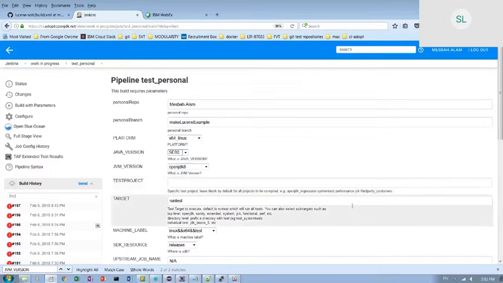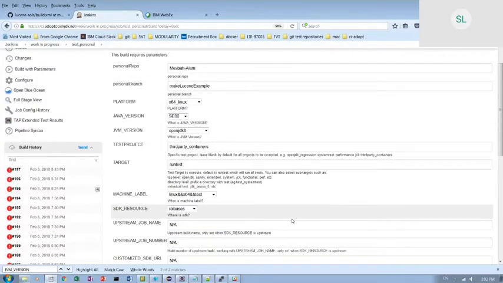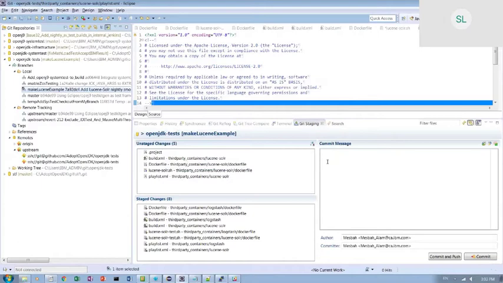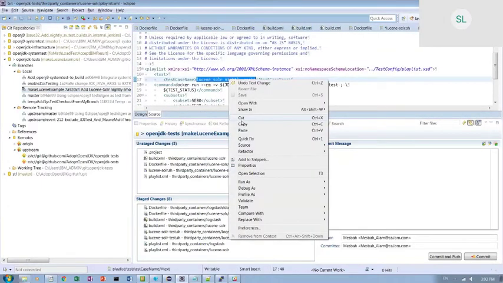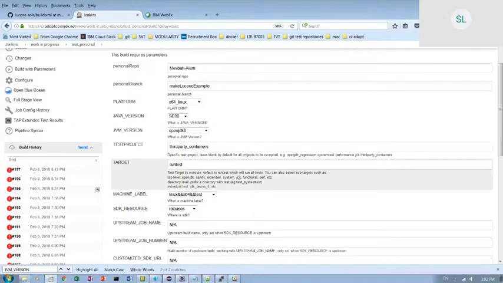And set up some targets, and then the test project would be third-party containers tests, because that is the only test project that we want to build. We don't want to build the whole world. And we can use the name that we just put in here as the name of our test target. So for our case, it can be this, followed by _0.